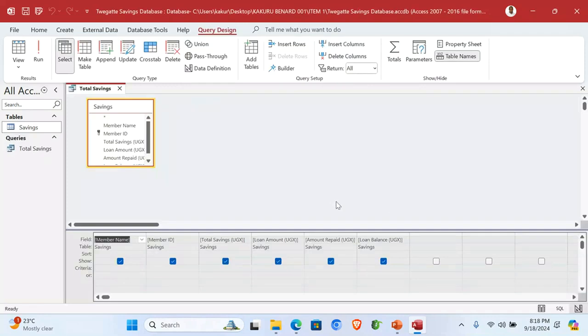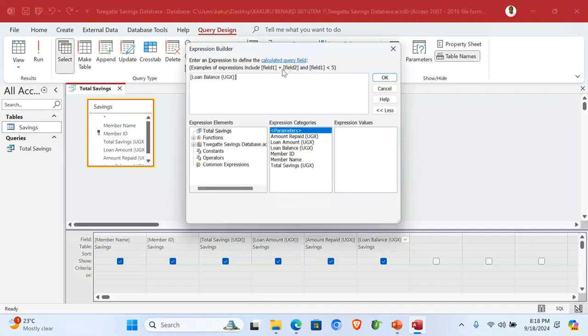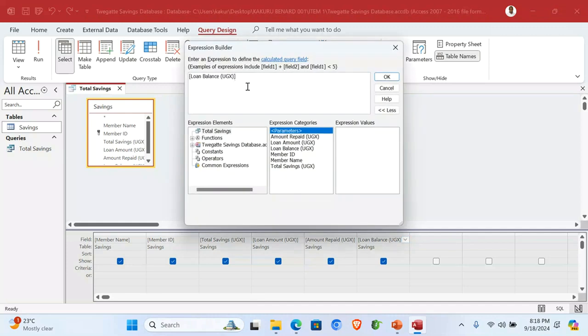So this is our query. We are going to use this total savings query to calculate the loan balance. So here we click there and go to builder. Reaching here, we can remove that. We also remove that. Then at this point, I can put columns.